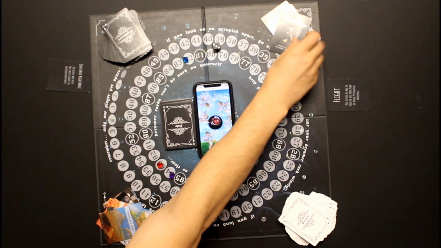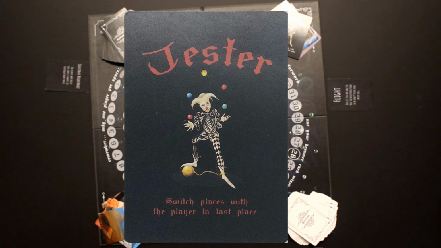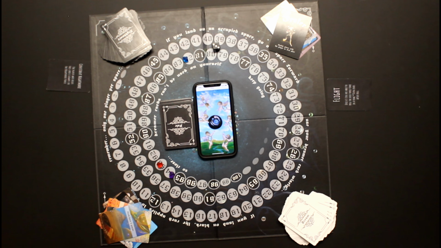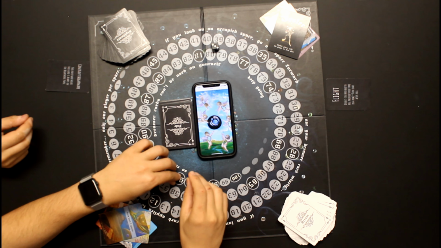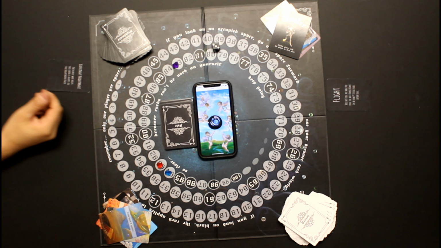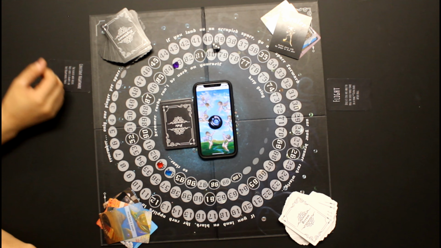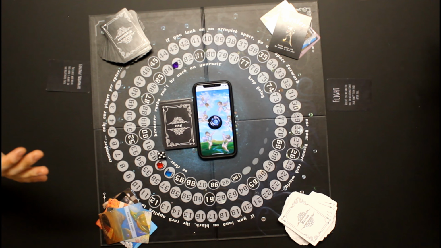In each of the decks, there is one Jester card, a Hail Mary or Last Resort for the person in last place. Be lucky enough to draw this card from the Dream deck, you could switch places with the first place player. Be unlucky to draw this card from the Nightmare deck, you could go from first to last within seconds.